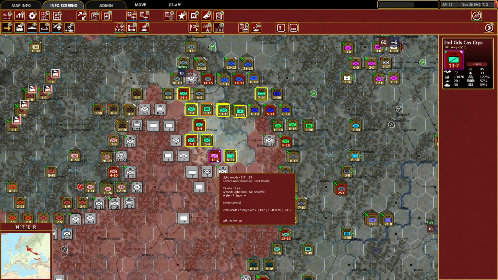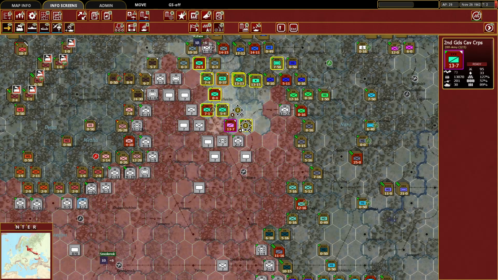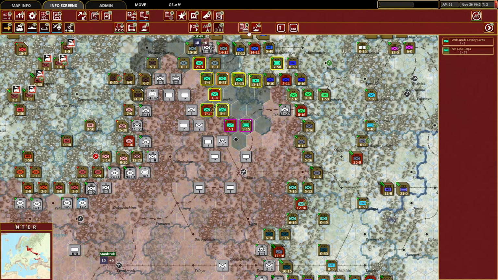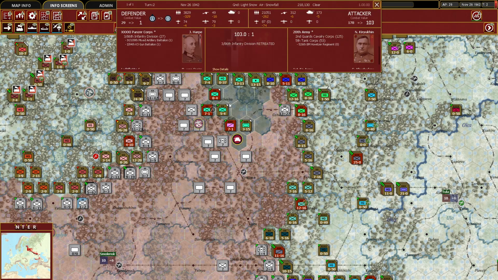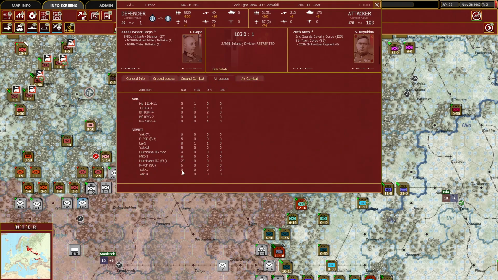So let's actually see, right? What can we do here? Let's see if we can't crush this unit. They retreated. Oh no. Oh no, guys. Oh my goodness. Look what I've done. I did not turn off our ground support. Wow.